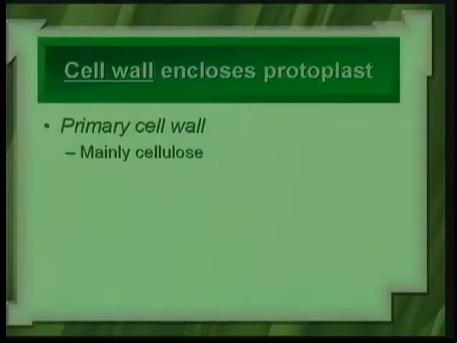Plant cells are sessile. Remember sessile that we talked about, I believe, in the first session? Sessile means that generally the organism just stays in one place. It doesn't move. So plant cells have cell walls because they don't need to move. So what does the cell wall do? You have the primary cell wall, and the primary cell wall is mainly made of cellulose. Now cellulose, remember what cellulose is? It is actually a component of a plant. Remember what kind of a macromolecule cellulose is made of?